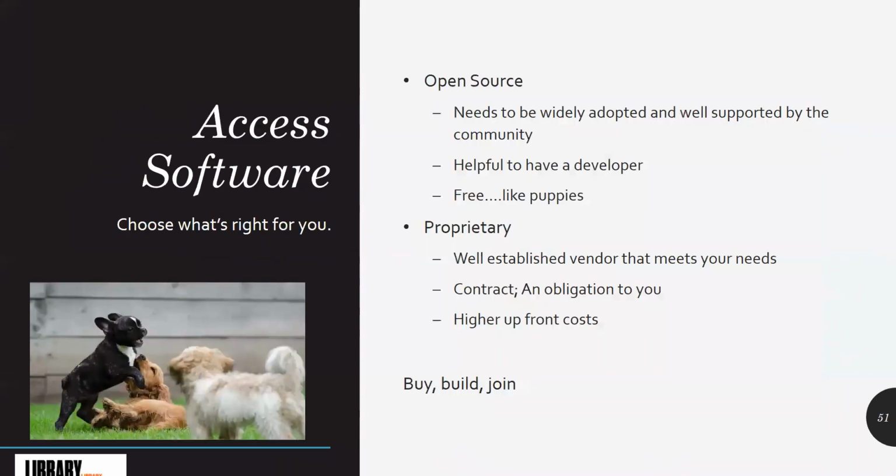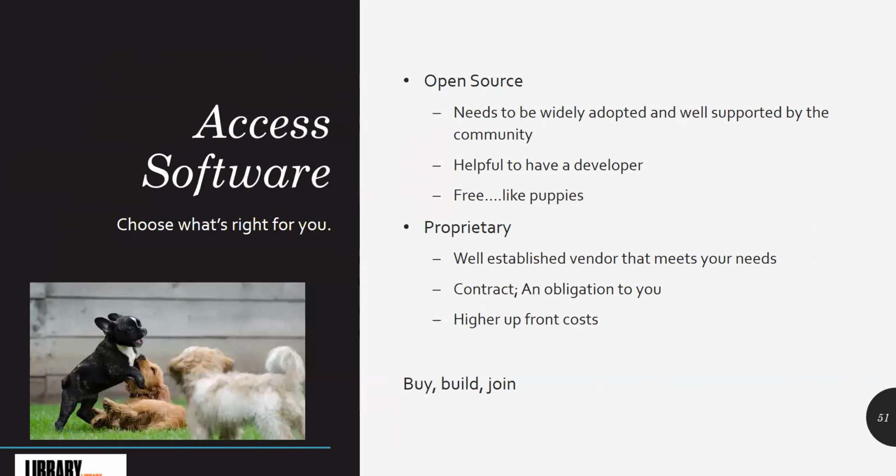So lastly, when we talk about that access software, again, it's going to be choosing what's right for you. If it's going to be an open source thing that you build and support yourself, perhaps it's helpful to have a developer if you're super fancy, or there's another one that you can call on or hire out with a grant, something like that. But typically open source software is free like puppies, right? You still have to do the upkeep and the maintaining and take it for a walk and all that fun things. So it can be cheaper to get going, but it's certainly a commitment as well.